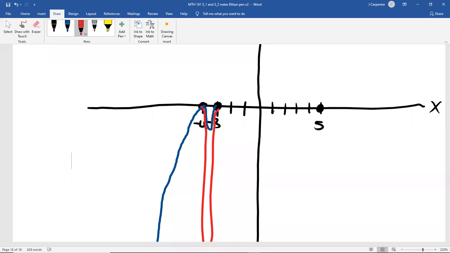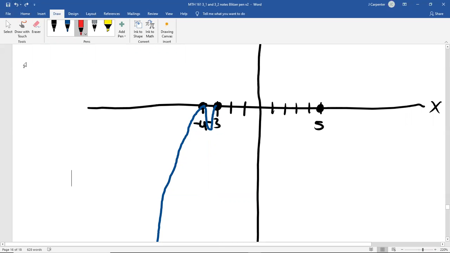because you're guessing. The only way you could figure that out is if you did f of -3.5, which you're allowed calculators. You can certainly do that. I have no problem with that. But again, you can still do all of this stuff without a calculator, so you're just kind of guessing. In order to figure out exactly where this point is, you actually need calculus, and I'm not going to teach you that in here. It's not as easy as the limit of f of x plus h turning into that whole f of x plus h thing. So that's my best guess for this.